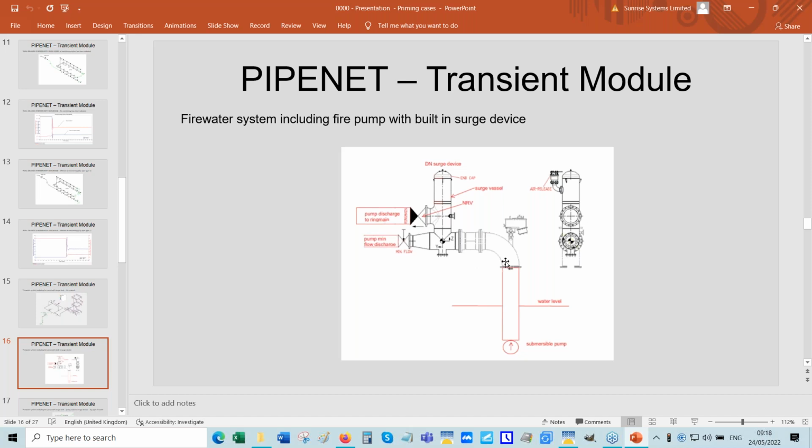When the pump starts, that will rise, and you know that's the minimum flow, but that's the flow into the ring main, and you know there will be some shock waves potentially, and the surge tank will actually suppress that shock wave.